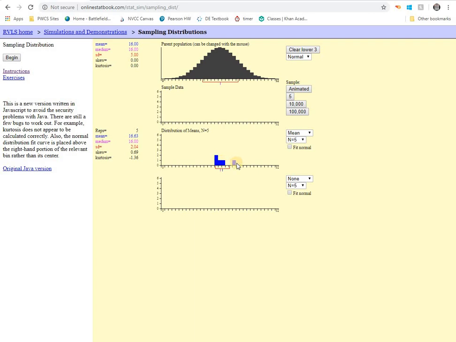This is what my sample consisted of. And you can take other samples. Hang on, let's do this. So this is one sample. That is the average of that sample. That is another sample, and that is the average of that one. Another sample and its average. So I could do this forever.